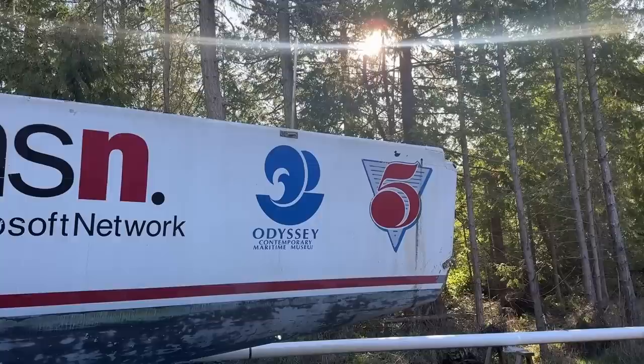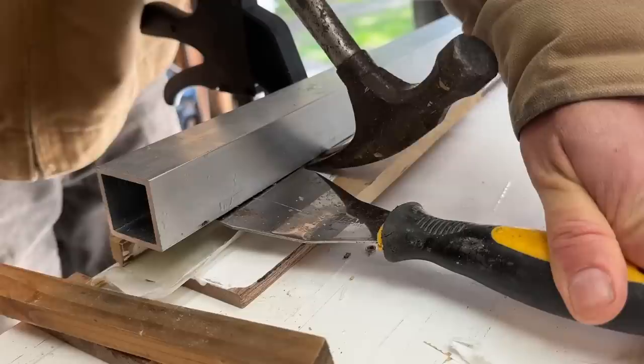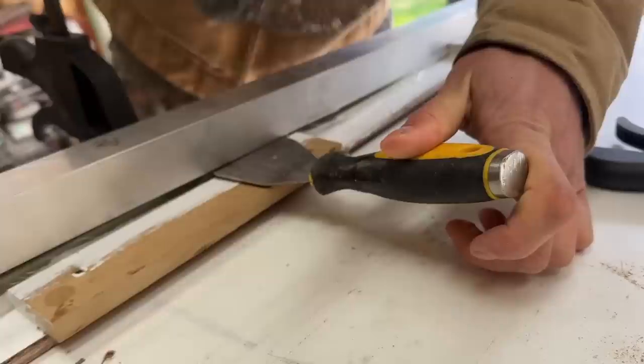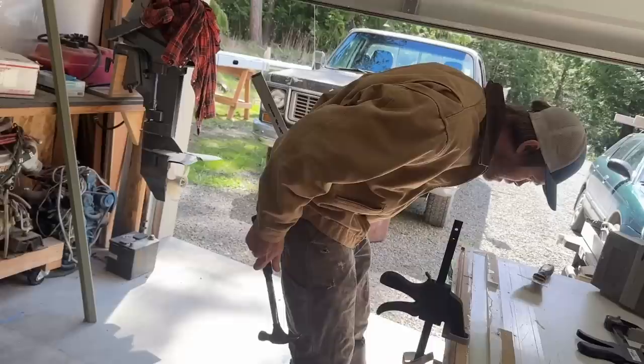This has been in my mold press thing overnight, a bag around it with a heater in there to make sure it cured nicely. So, see how it turned out. Good news? The brass pipe is in the right place.